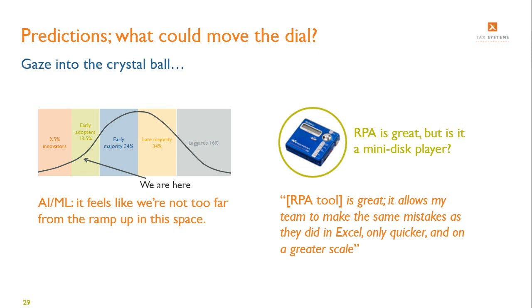That's again because these technologies are becoming more commonplace across finance and other areas of business, but also because of the understanding and the cost of the technology. I made the point previously, but if you looked at AI technology 3 or 4 years ago, you were talking six figures comfortably to build something, whereas now the cost is coming down, the understanding's going up, and the use cases are going up. So it's a really exciting time. If I was doing this webinar in 4 or 5 years' time, I would thoroughly expect most tax functions to have some form of AI in there, which is quite an exciting thing to crystal ball gaze into.